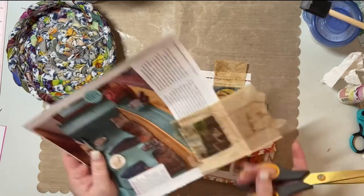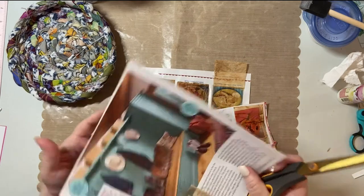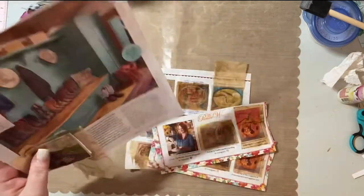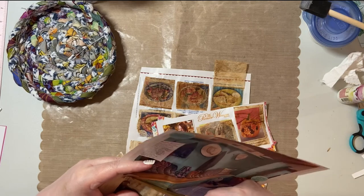Okay, these are dry. Took about 45 minutes, I suppose. And I'm going to cut all these images out to make them into stamps.